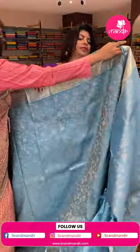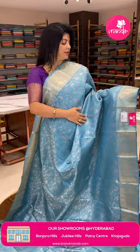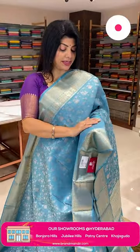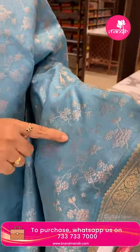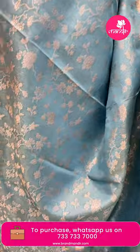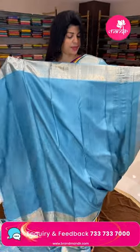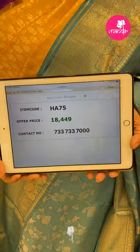Next saree — English blue, like icy blue. Very, very beautiful. The speciality of this saree is its shimmer — the stems of florals and vines are checked with silver shimmer. Border: diamonds and paisley checked. Pallu: intricate floral vines border with floral butas. Blouse: self with border. Pricing: 18,449 rupees. Code is HEA75.